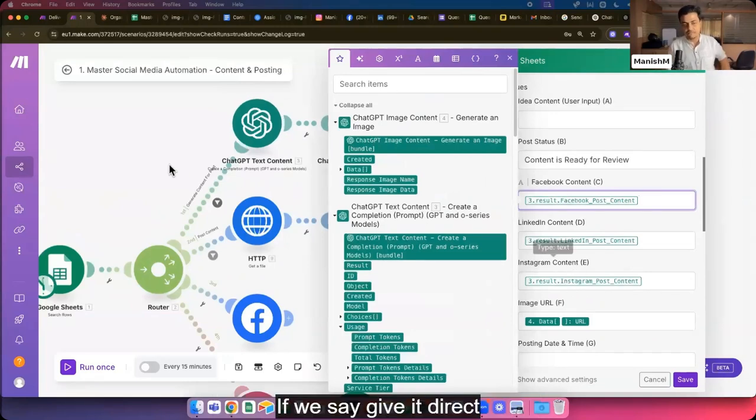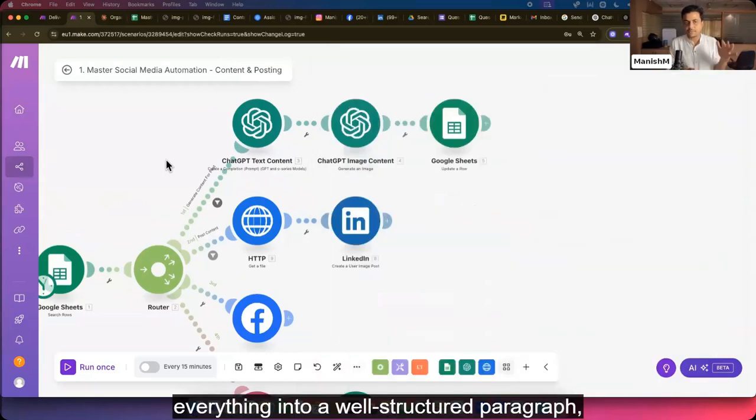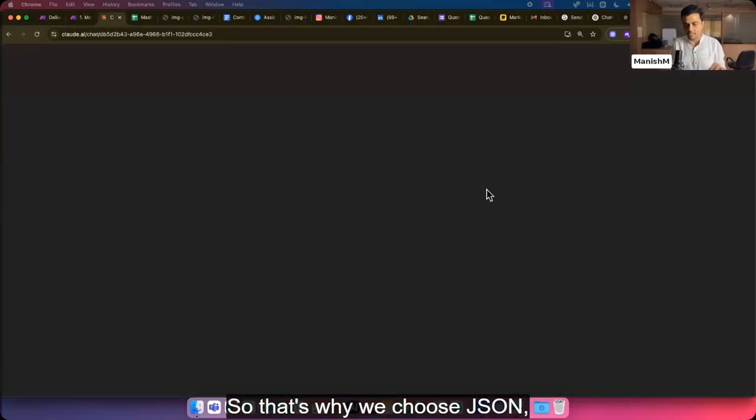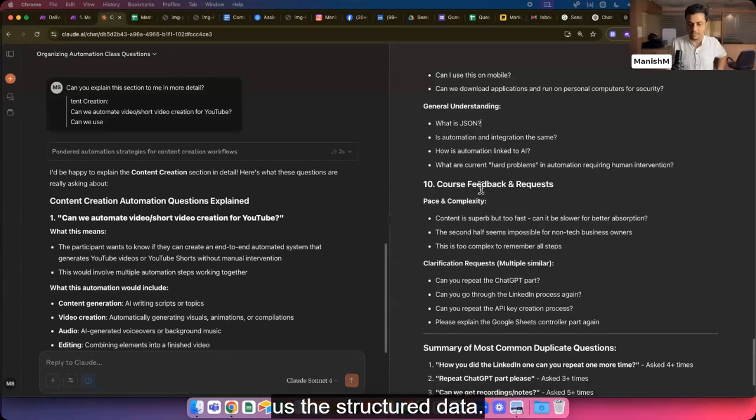If we say give it direct text output, it may give us everything in a well-structured paragraph, not individual segments, not individual components or content for each of these platforms. And then it will become non-mappable. So that's why we choose JSON, and JSON is going to get us the structured data.